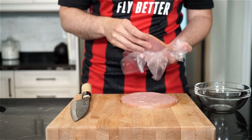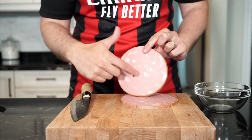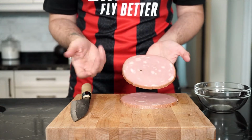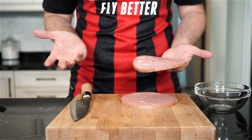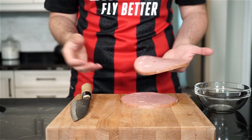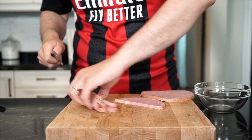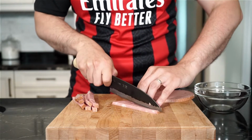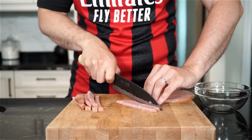Mortadella, gotta love it. I have 200 grams of 1-inch thick pieces. Mortadella sometimes has pistachios in it, hot peppers, and some have more black peppercorns than this one, but for some reason, the week I made this must have been a shortage of mortadella in Toronto because places were out, or I got an end piece, which is what I ended up with today. Nonetheless, it's delicious. So let's cut into strips and then into small cubes.